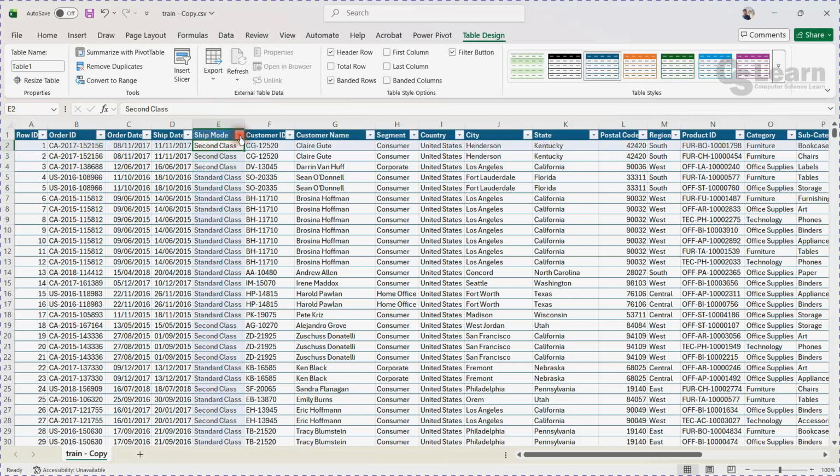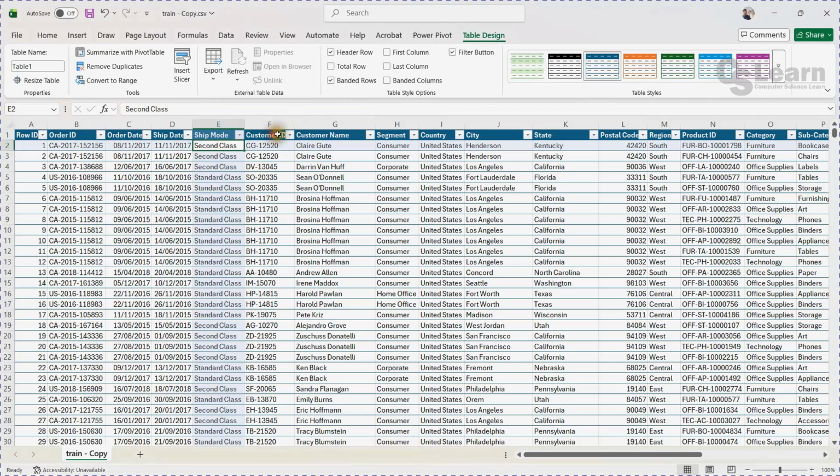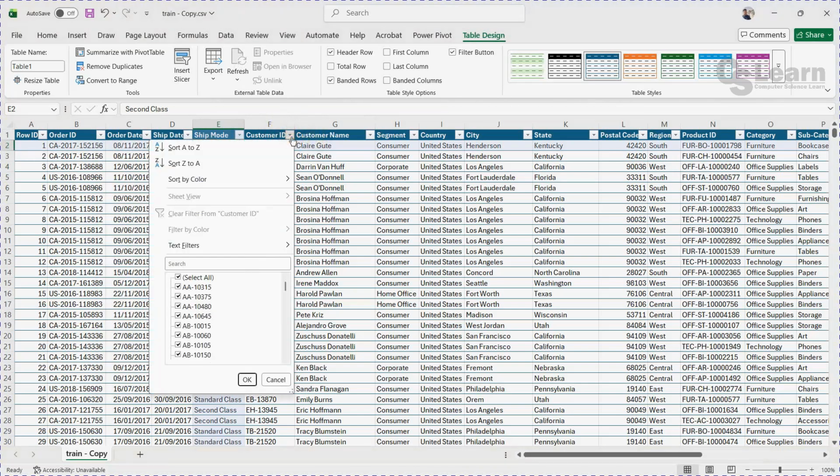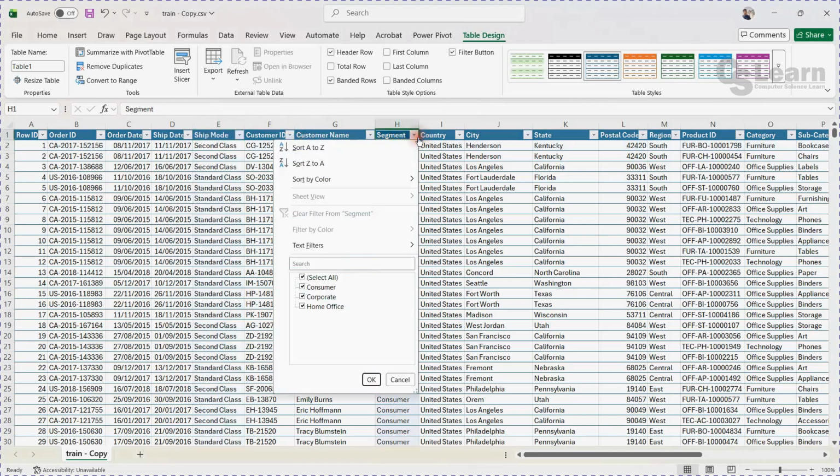Here you see first class, same day, second class and standard class, and customer ID, which must be many. Then the customer name and segments. Segments I hope are fewer. Here they are: consumer, corporate and home office.